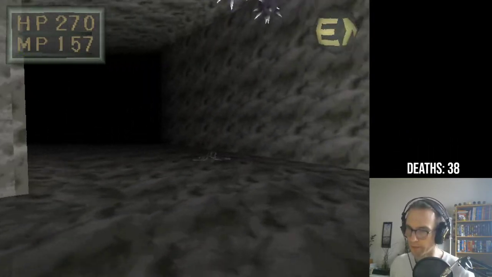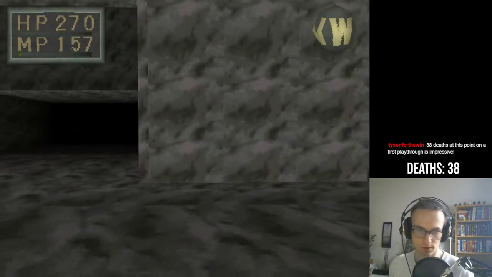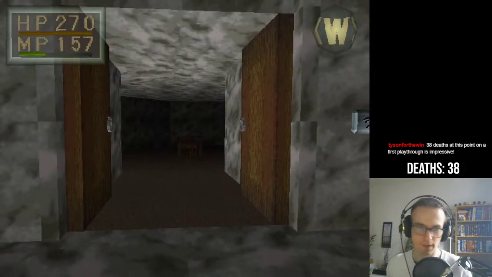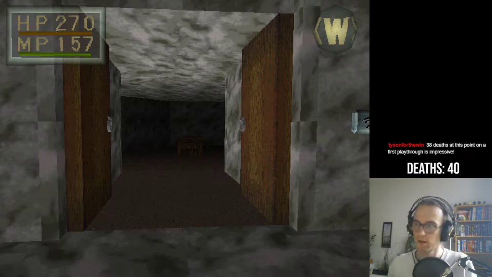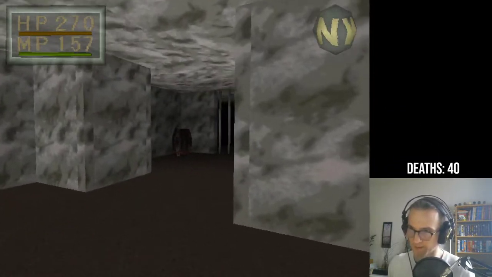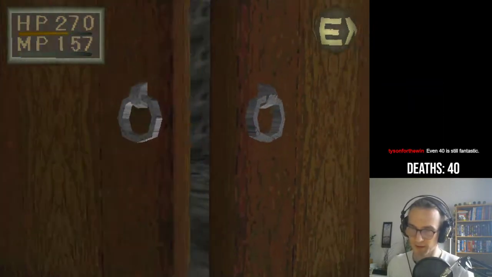So this is where we came from, right? That's a rhombus key door. I think I missed some. We might actually be at 40 or something. I think in the last stream I forgot some. You know what? Let's put that to 40. That's closer to the truth, actually. A few deaths that I got from the... I did not think of doing that. Oh yeah, that's the jail, right.